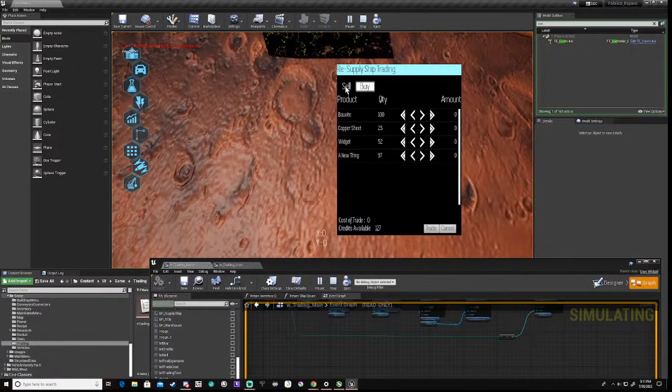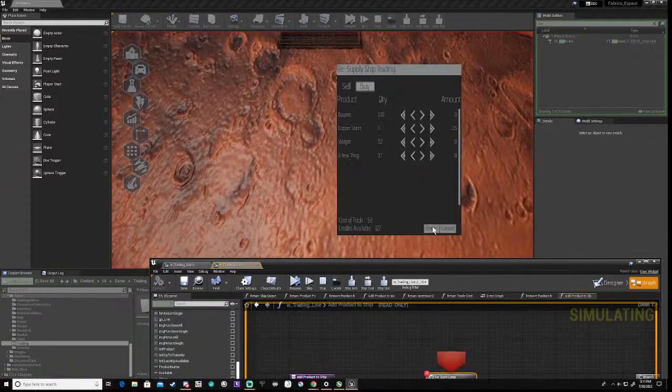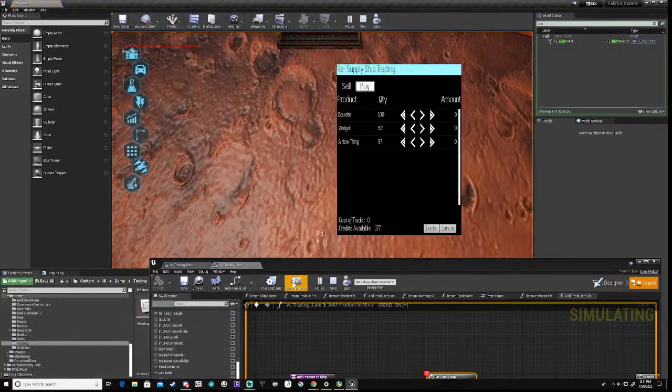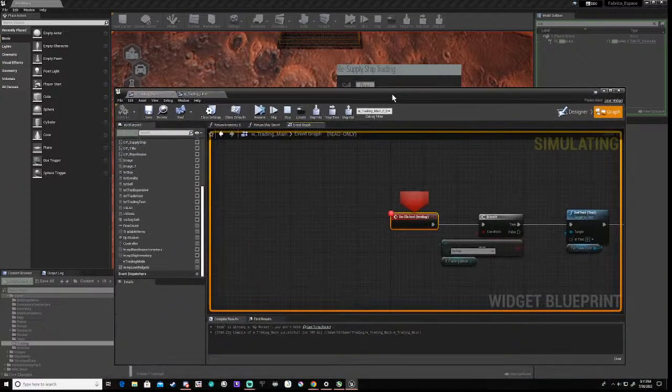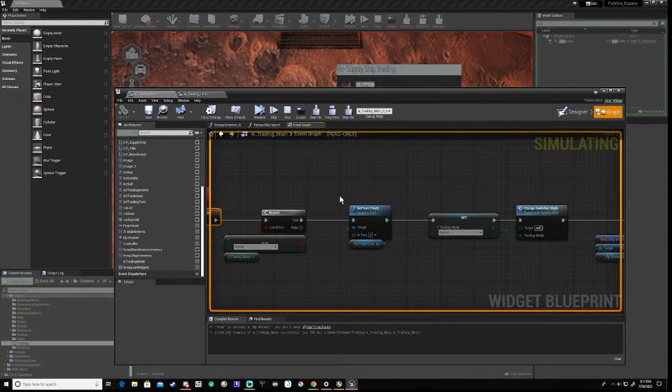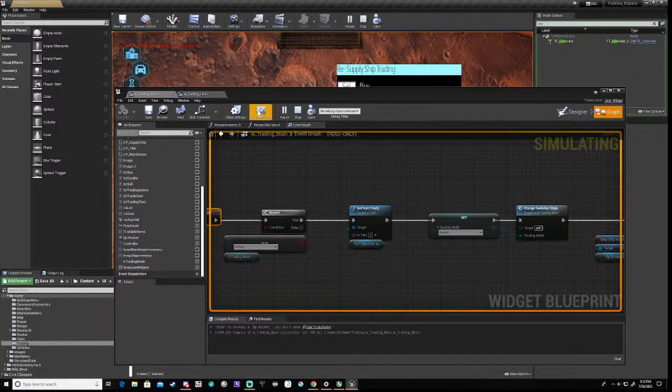So we're on sell, we do that, we trade, we resume, we're still on sell, we click on buy, okay, and we should set this to buying, which is correct.